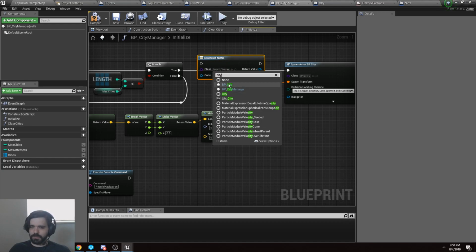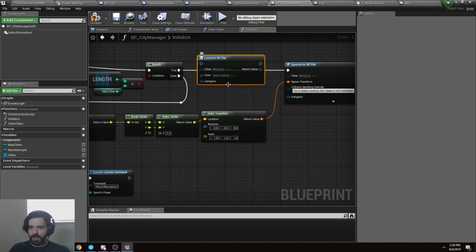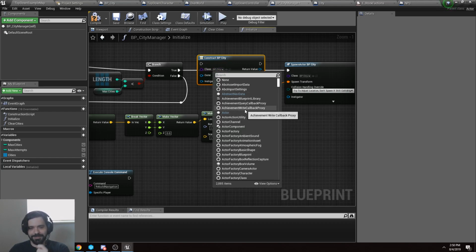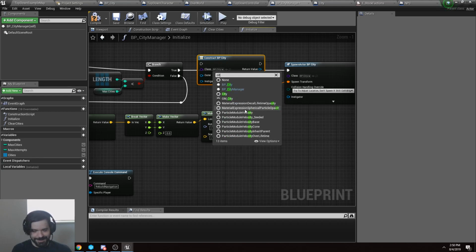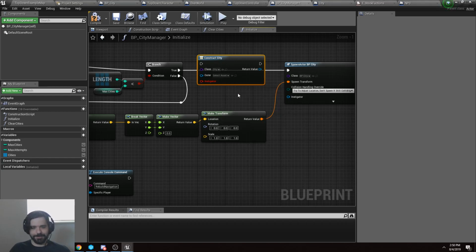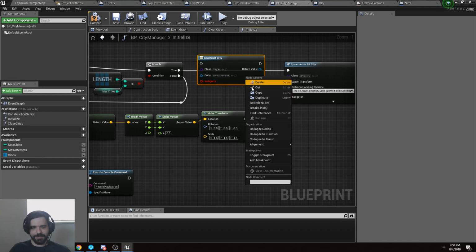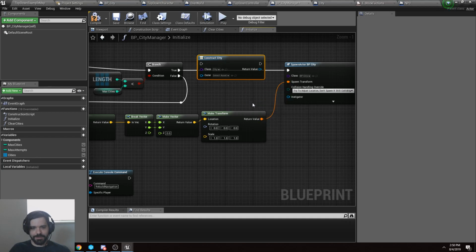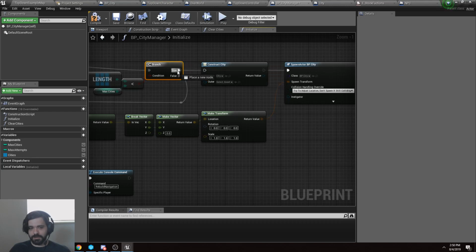Wait, I would think we could only spawn objects, but we can also spawn blueprints. How does the transform get handled? I'm going to assume that this wouldn't actually work, and that the fact that it shows up here might be counterintuitive to what it actually does. But anyways, we're just going to go ahead and construct an object.